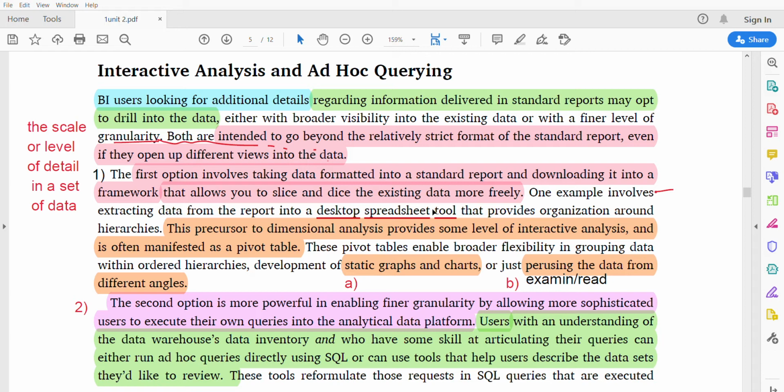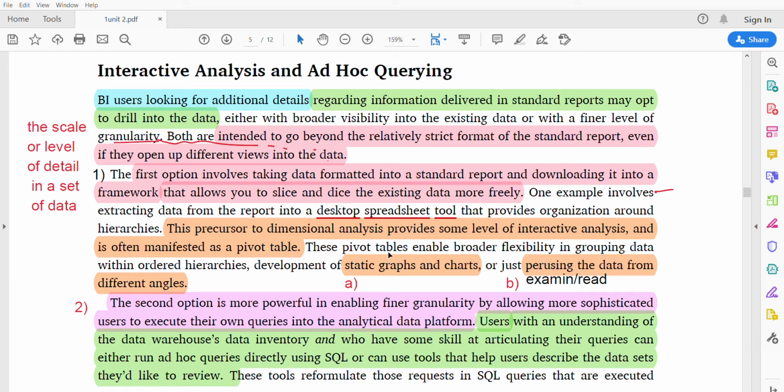This tool provides organization around hierarchies, and dimensional analysis provides some level of interactive analysis, and it forms a pivot table.